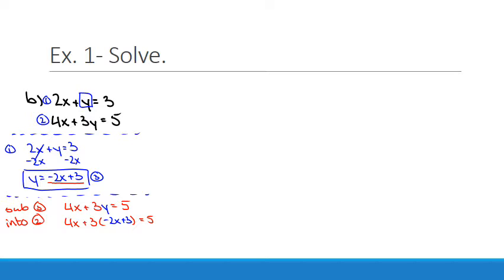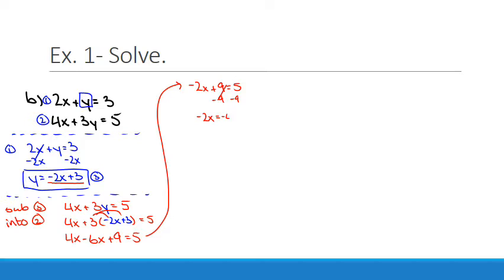All right, once we got that in place, now we just have to solve. Again, we've turned the two equations into one, and we've cut down from two variables to one variable. So now I'm just going to solve for this x. So 4x, and then I have to distribute that, minus 6x plus 9 equals 5. Push my work up there. 4x minus 6x is negative 2x. Plus 9 equals 5. Subtract 9, subtract 9. Negative 2x equals negative 4. Divide by negative 2. x equals positive 2.